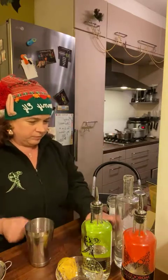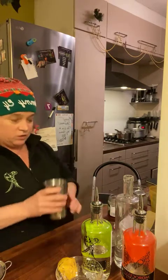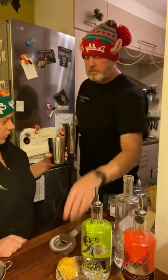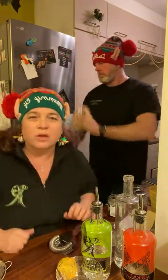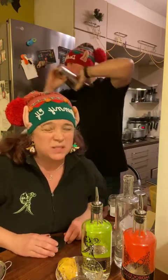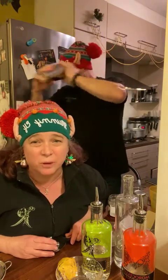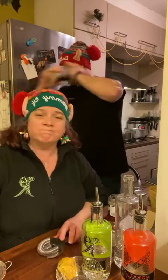There's a little bit of ice on there, so my lovely assistant's going to empty my ice for me. And then he's going to do the hard shaking. Either way, dry shake or reverse, that works too. I find a dry shake is better for the egg whites. I've done experiments with that, and I've found that you get the same texture. I've done it both ways, and you don't get that pressure buildup.